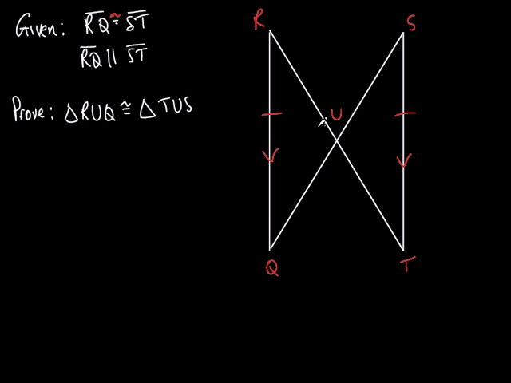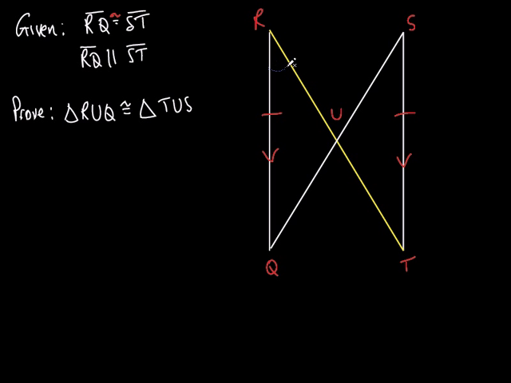Well, if we think about it, let's see. What do we know about parallel lines? You remember that? Parallel lines cut by a transversal and all that kind of stuff. Here are my two parallel lines. I could look at ST as being a transversal. You see that? Here's my parallel lines, here's a transversal. What do I know about two lines cut by a transversal? I know that I've got some angles that are equal to each other.